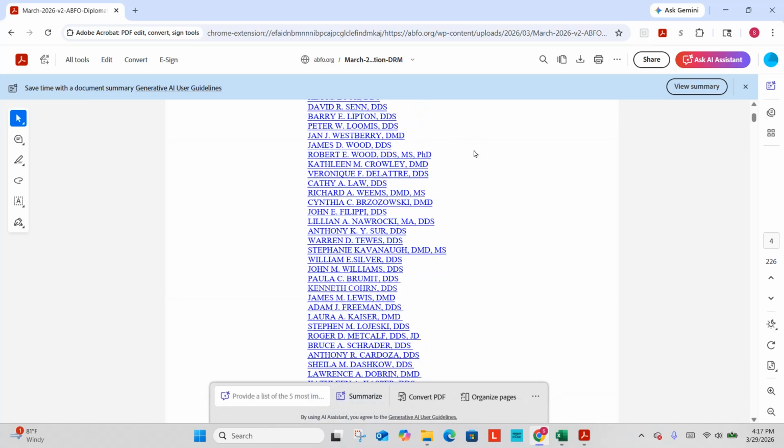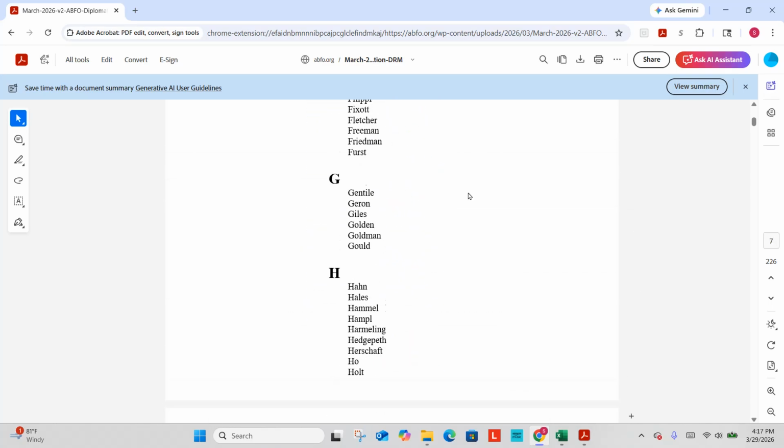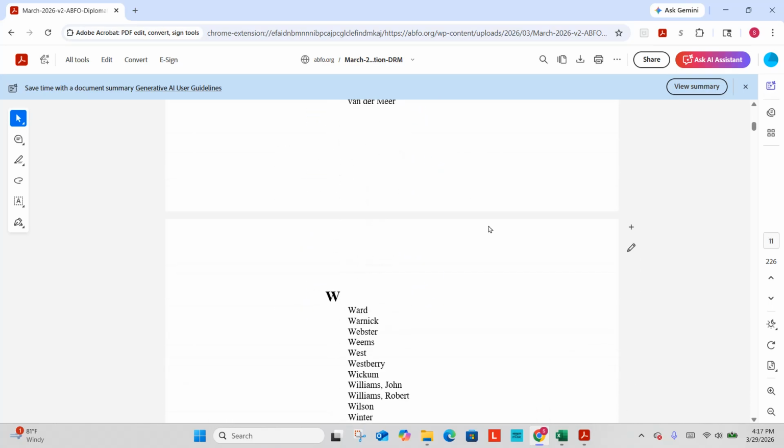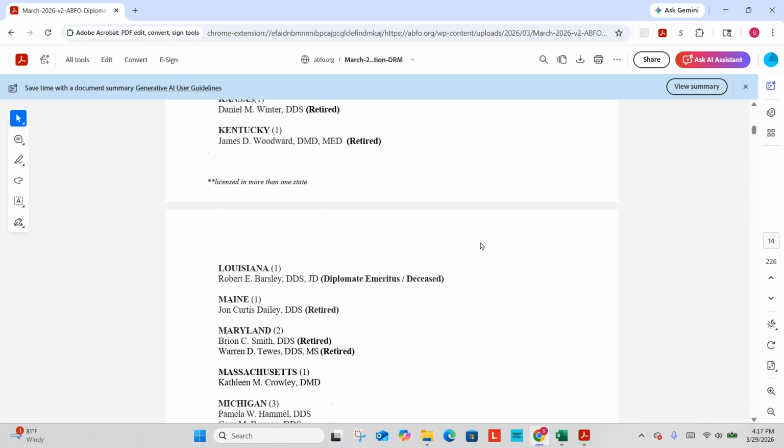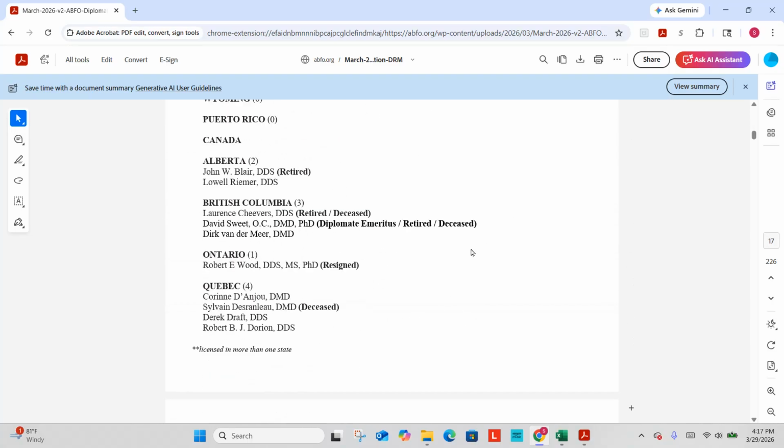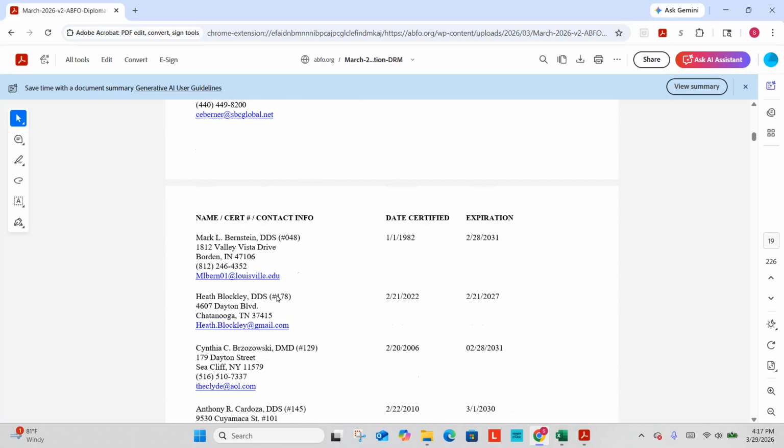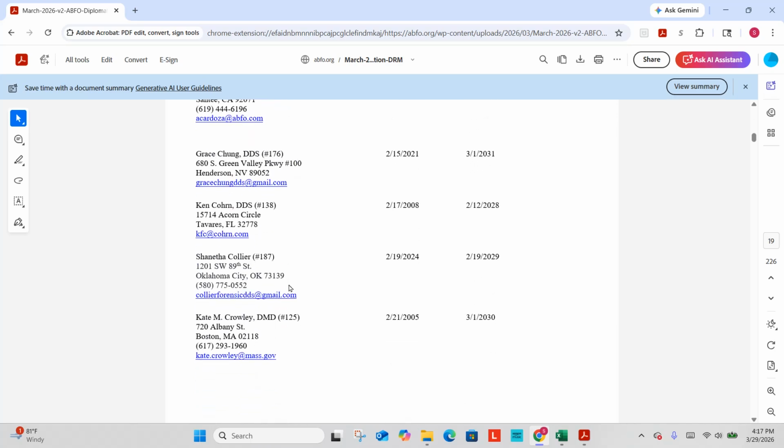If you scroll down, and sometimes you have to scroll quite a ways to get to that point, but it's there. Just keep scrolling. It is in alphabetical order. My last name is Collier, so there is my email address. Feel free to shoot me an email if you have any questions, comments, or concerns.